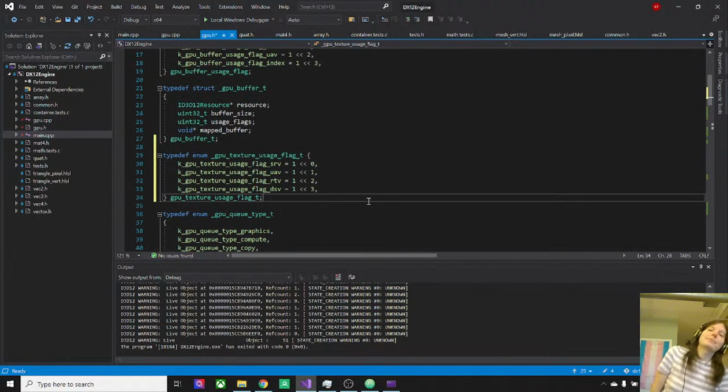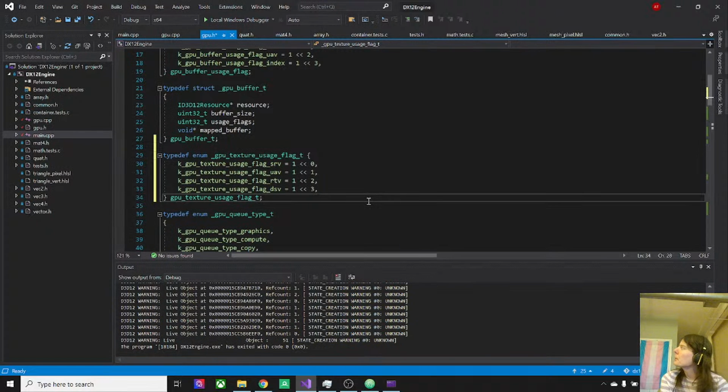I think that's the full set of reasonable usages for textures. I mean, you can technically do things like render to a texture.